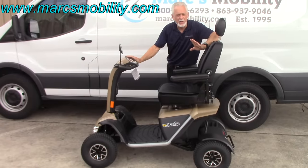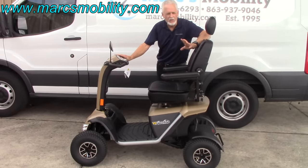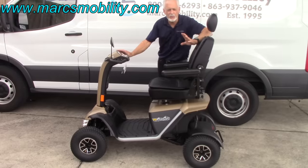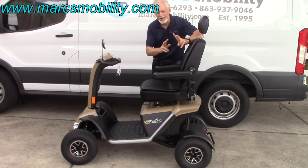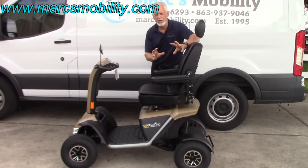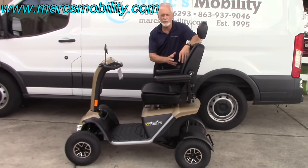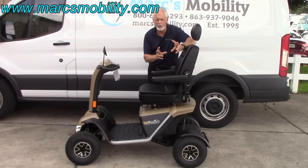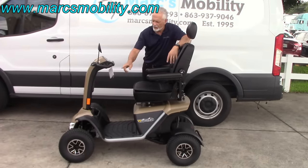This is, in my opinion, right now, the top of the line. And if you need a scooter to go in the backyard, where most scooters will not go, remember, this scooter has two motors in the back. There are 3 horsepower each. Most powerful scooters out there have 1.5 horsepower. This is twice the power. 3 horsepower per motor, a total of 6 horsepower, a total of 4,400 watts of motor power, okay?